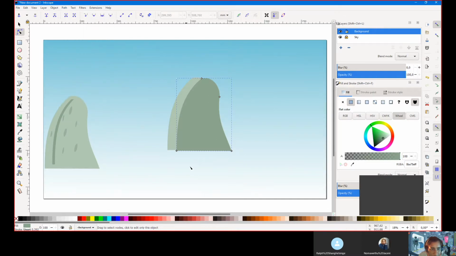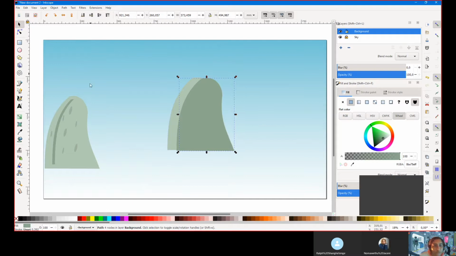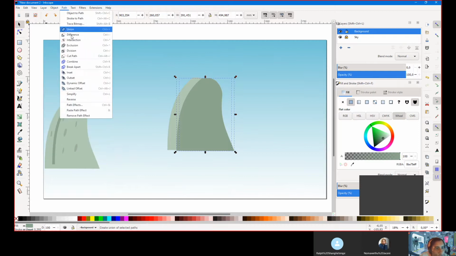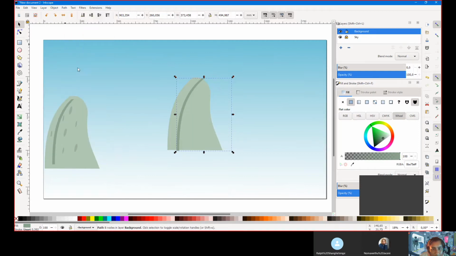If I did correctly, duplicate this, move it a little. Oh, come on, when you want it to work, it doesn't work. Oh, because you need to select it. Let's update that. Just move it a little. Select that and this, and I'm going to Path, Difference, there it is. So that's how I kind of got that little, well, my attempt was to make it look like a shadowy effect.